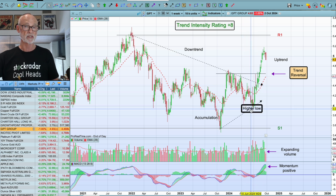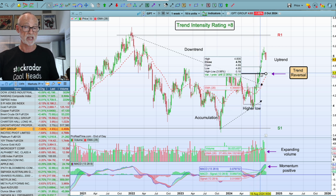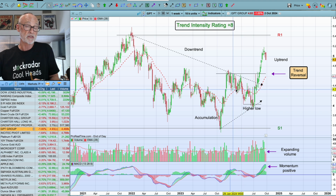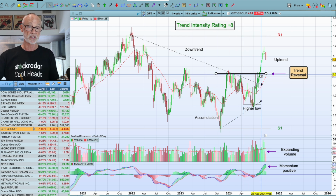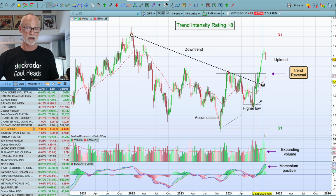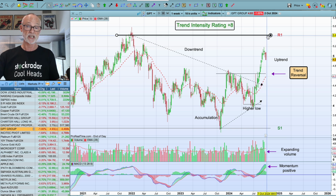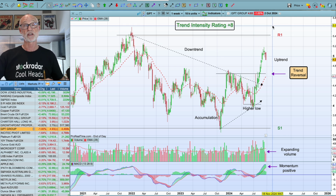So we've got my early warning signal here at the higher low. What I'm looking for is this to break here. So I don't really mind what this price does. I'm really just focused on the price action itself and where it's going to go. And here we hit a breakthrough. It's kicked higher. Great volume, good momentum, above the average. So R1 is probably the expectation of this at the moment, but we just follow with a stop, protecting it if it doesn't get there or it even goes past there, okay? So that is GPT group.